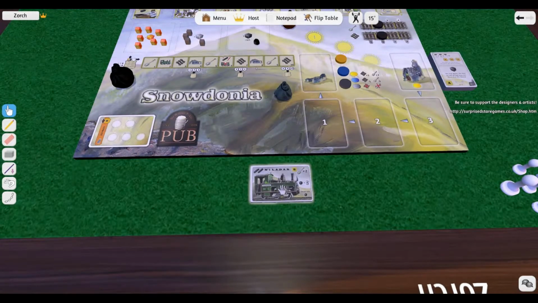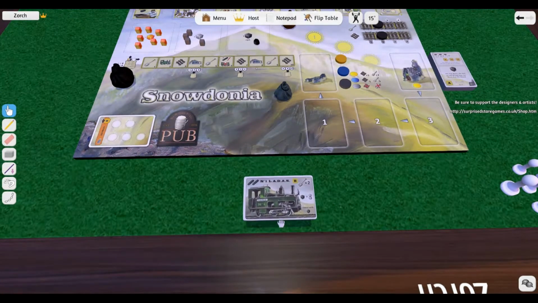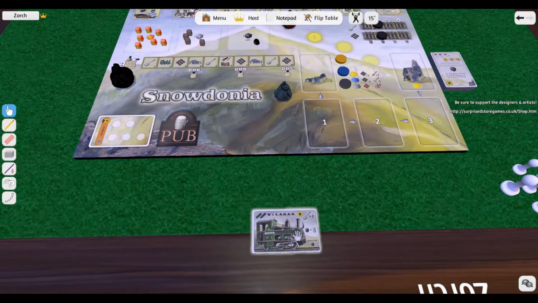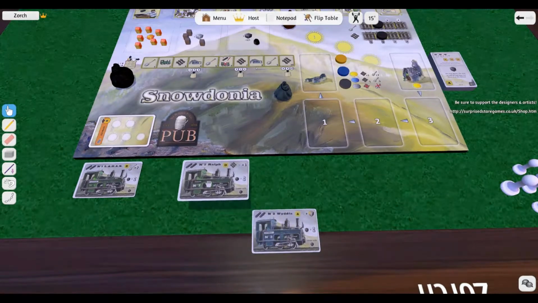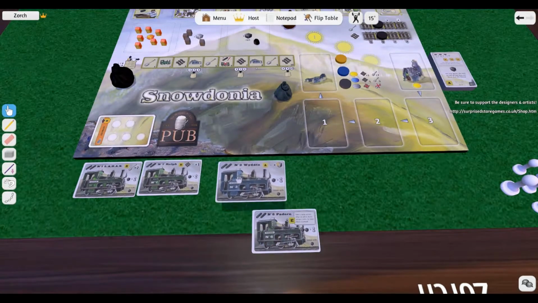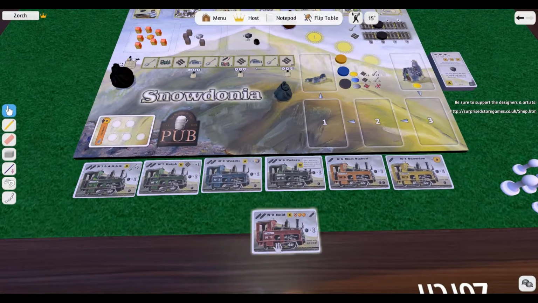Next, hover your mouse over the stack of trains, click and hold, and shake them back and forth. This will give them a nice shuffle. Now, just like I showed before, deal out 6 base trains down here at the bottom of the board. This last train we can delete. We're not going to be needing it.